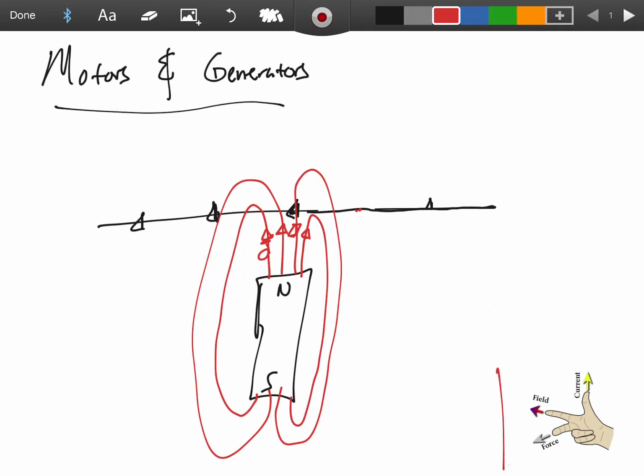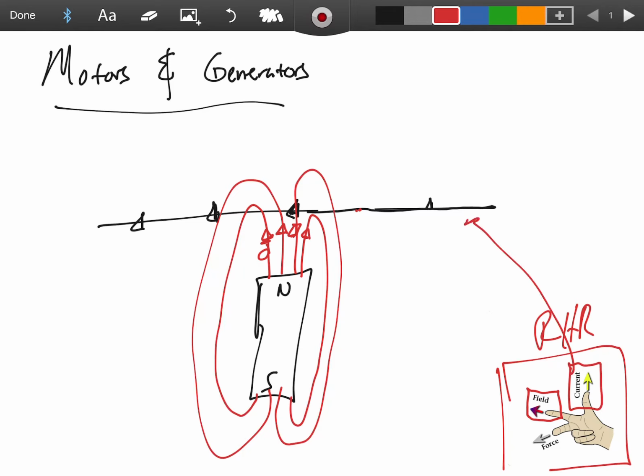And to figure that out, we're going to come down here and use the right-hand rule again, but this time it's like a second application of the right-hand rule, okay? So here's how it goes. Here's a right hand, and in a two-dimensional space, this is as good as it's gonna get. But you want to stick your thumb in the direction of the current, okay? And then your index finger is going to point in the direction of the external magnetic field. So this is the direction of the current, and this is the direction of this field.